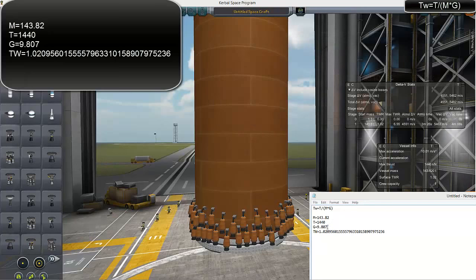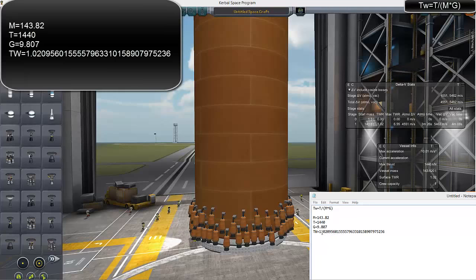Now, as far as things go, if something's 2G, just double that number, or you can keep it the same. And if this shows 2 or more, then you'll be fine. Just imagine this number, like 1.02G, being the maximum that it could take.